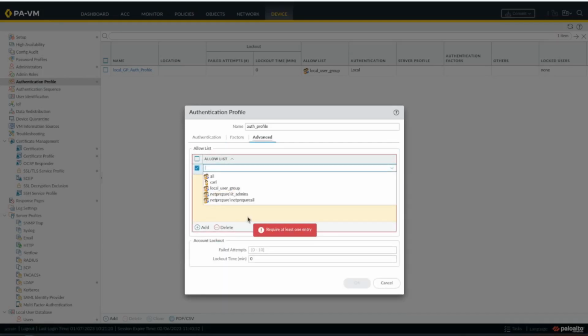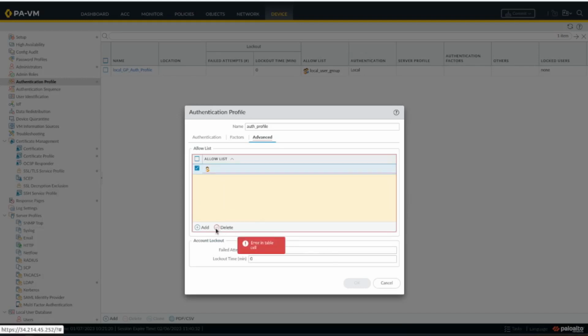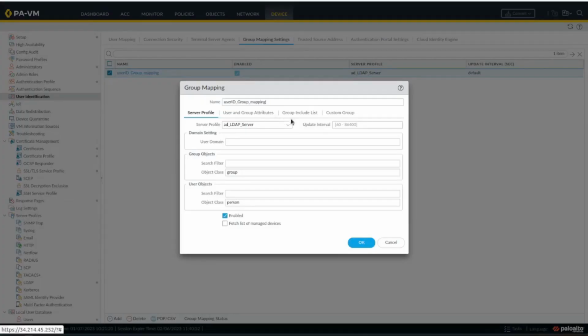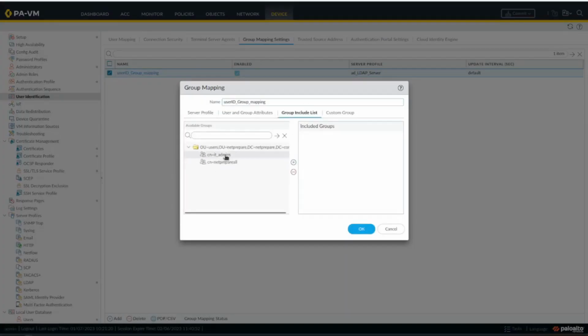Alright, so I just wanted to show you something. So even if you don't specify under the user identification, the group mapping, you'll get those two only because under the LDAP server, we did specify a base DN, okay? So it's just getting all the groups under this DN. But in case you don't have it that specified, I highly recommend under the group mapping. So let me show what I mean, okay? So if you go here under the user identification, group mapping, group include. Alright, so let's just put, you know what, let's just put all, okay?